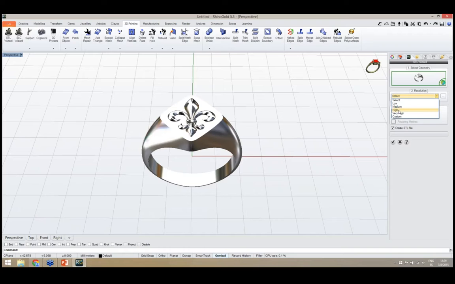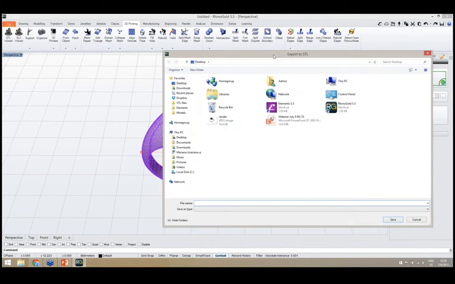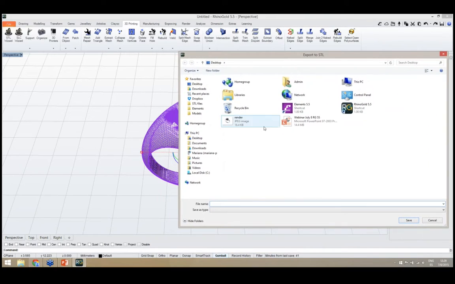Usually I would say the high resolution is the recommended, and at this moment RhinoGold is calculating our STL, our mesh, and as we did before, we just need to save our STL file. In this case let me call it ring, and I will save it on the desktop.